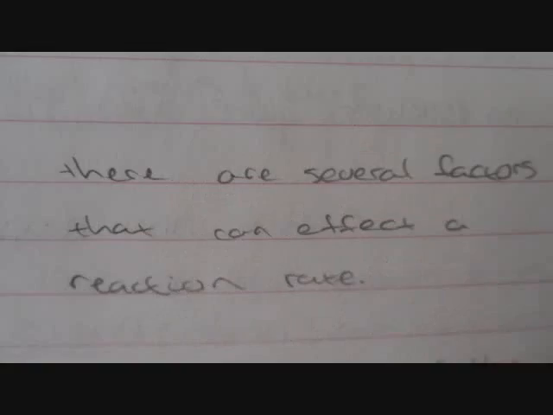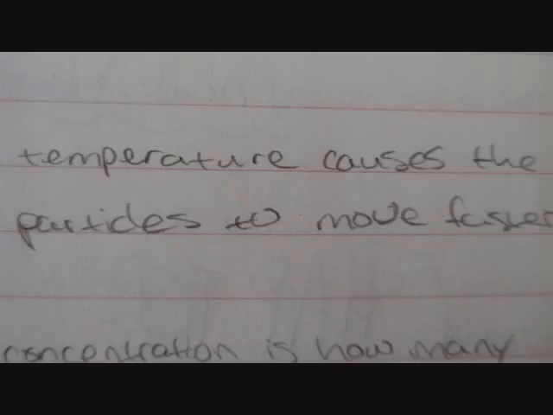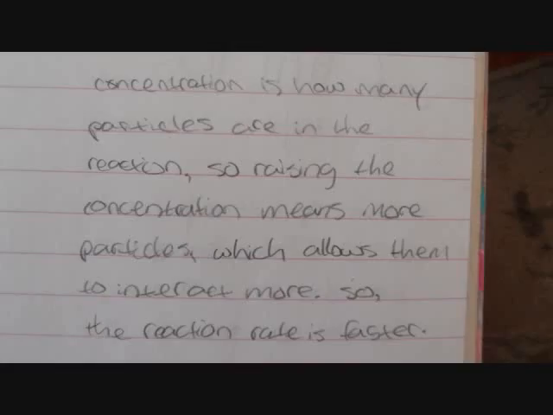There are several factors that affect the reaction rate. Temperature causes the particles to move faster, depending on how high it is. Concentration is how many particles are in the reaction, so raising the concentration means more particles, which allows them to interact more, so the reaction rate is faster.